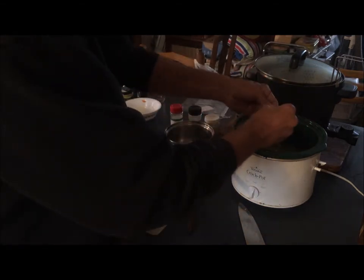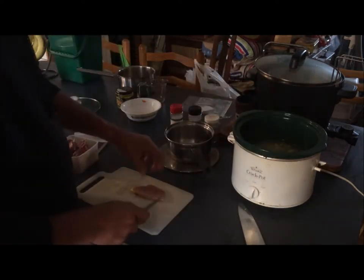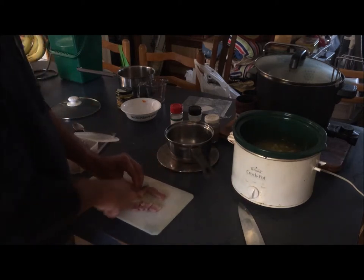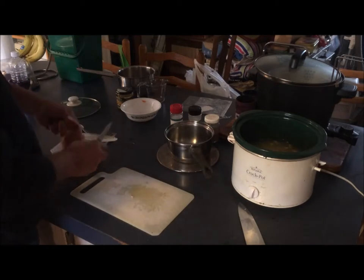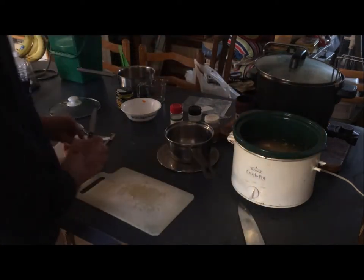Now you will see a lot of recipes that will tell you about ham bones. That's fine. I've done it 1,000 times. This piece right here is probably a little bit too big, so I'm just gonna take a little knife. With this, there is no right or wrong to me. But what I'm gonna try to do is take some of the little shred pieces, because we had this last night for dinner.